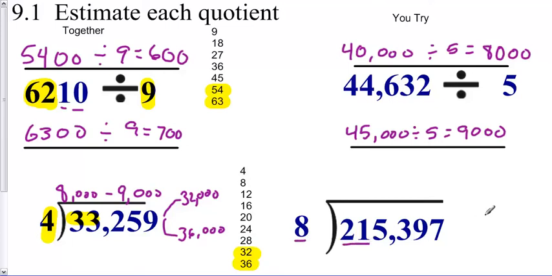And over here, I'm looking at the 8 and I'm looking at the 21. So my two estimates are 16,000 and I add my zeros, and 24,000 and add my zeros. So 16,000 divided by 8 is 2,000, and then 24,000 divided by 8 is 3,000.